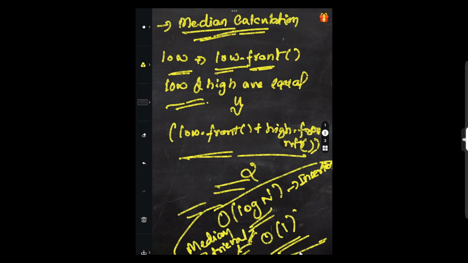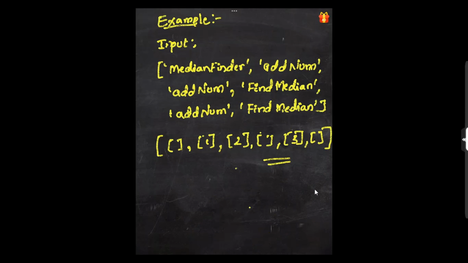So let's dry run the code accordingly with the approach. Let's dry run the example that they have given in the question, right? So accordingly with the approach that we have discussed now. This is the example that they have given in the question, the same thing we will be considering. Let's see the step-by-step execution.